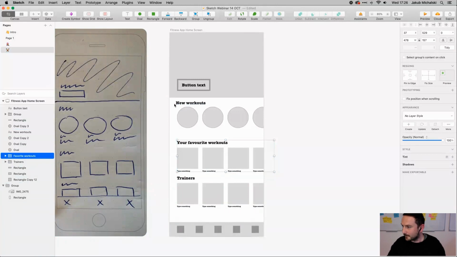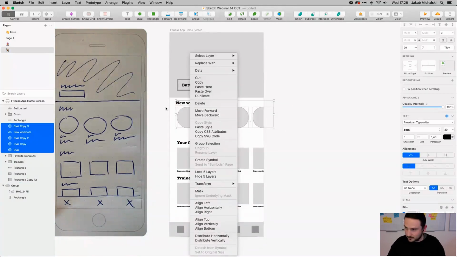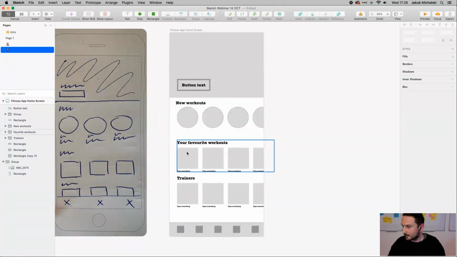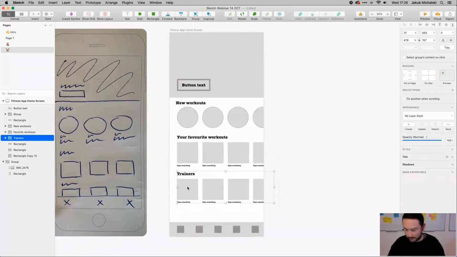And we have, as Grace said, group selection. So right-clicking, group selection. New workouts. So as I said, I think we might have space for another one of these.